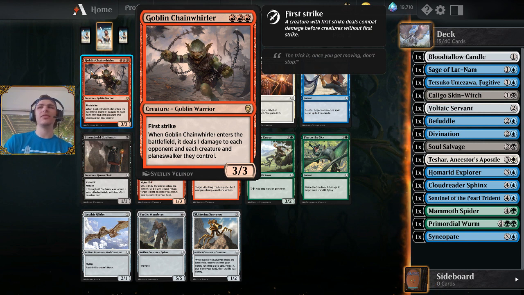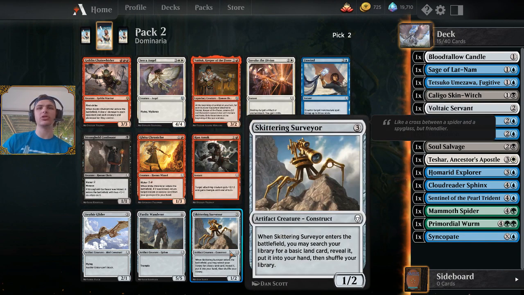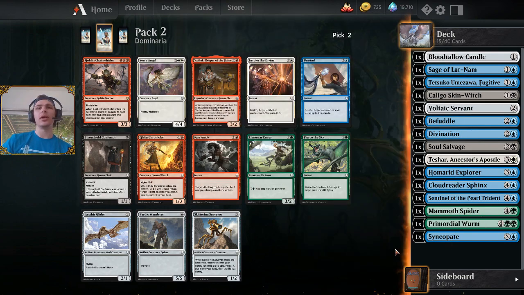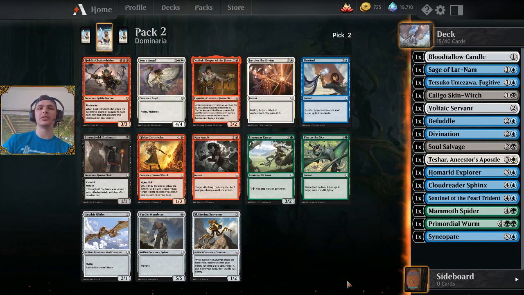And even if red is open this pack, we're only going to get to see like 4 more packs where red is going to be open before things start wheeling, and we aren't sure that there's going to be a ton of great stuff anyway. So I think the pick is clearly here between Serra Angel and Skittering Surveyor, and we just have to evaluate whether we think white is going to be open. And white didn't even seem particularly open in pack 1 because all we did was first pick a Tashar, and then there weren't any other white cards that we deemed worthy of picking.